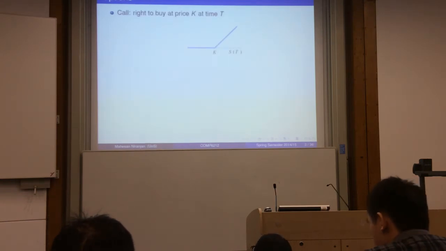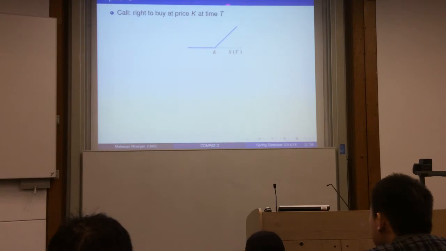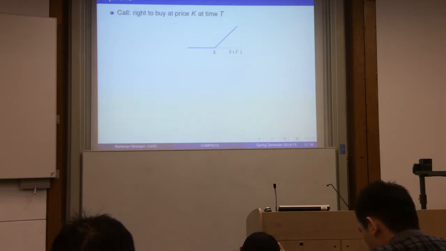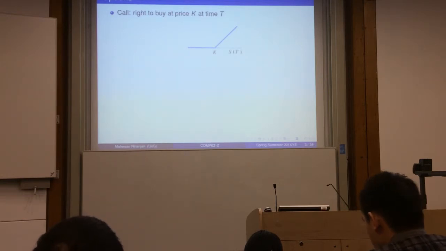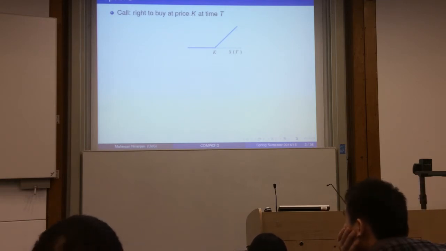What are options in this? So options are contracts written on the price of an asset. An options contract will have two things in it. One is a strike price, and one is a time of maturity. So I'm going to make a statement like, I will sell you one share of Southampton. Well, I'm going to give you a piece of contract. Having that contract, you can buy from me a Southampton share at value K in 6 months' time. So I have written this contract with you, I have signed it, and you're holding this.